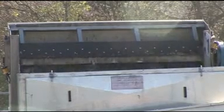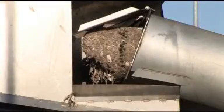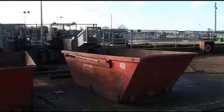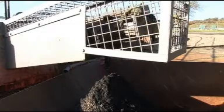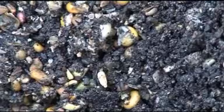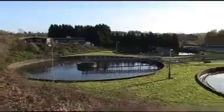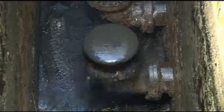The first part of the process is to get rid of stuff like toilet paper. It gets squeezed and comes out looking like a sausage. But have you ever wondered what happens if you don't chew your food? Well, here's the sweet corn. It comes out the other end. The rest of the sewage flows on, and by this stage, the poo's gone into a mush. It's a poo smoothie.